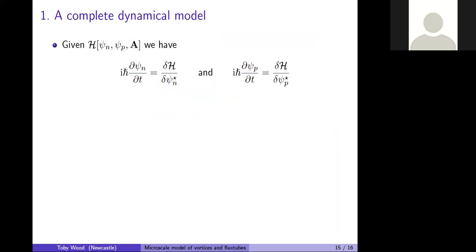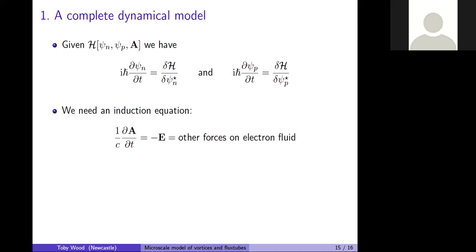Okay, so the final thing I wanted to address, I only have 2 more slides, so I might even finish on time, is the most difficult question of all. If we want to have a full dynamical model, including not just the evolution of the neutron fluid, but also the proton fluid and the magnetic field, how do we do that? Well, the good news is that if we're happy with being able to write the free energy as a function of the order parameters and the magnetic field, then it's very easy to derive your equations of motion for your two superfluids. That's just trivial. What's much more difficult is the evolution equation for the magnetic field.